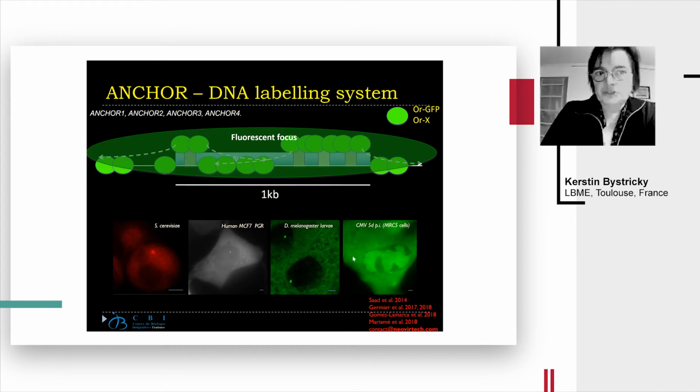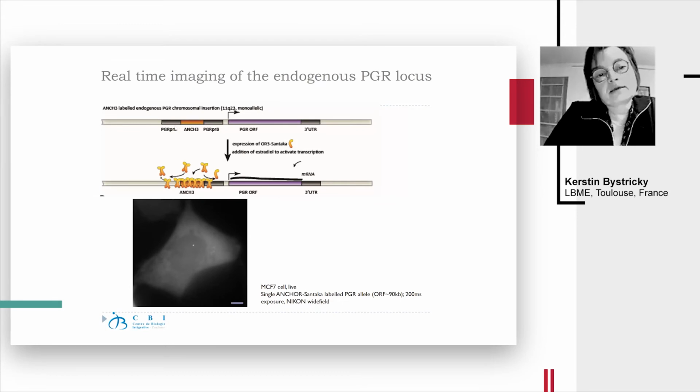So to go back to our progesterone receptor gene, now we can tag it right in the promoter. We insert the sequence. We express the OR protein fused to a fluorescent marker, here fluorescing in red. These ParB proteins will bind to the sequence and spread, and so you can see a single focus. This is a single gene in a human cancer cell genome that has about 75 chromosomes, so you see only one single spot. You can then track this spot over time and measure dynamics.